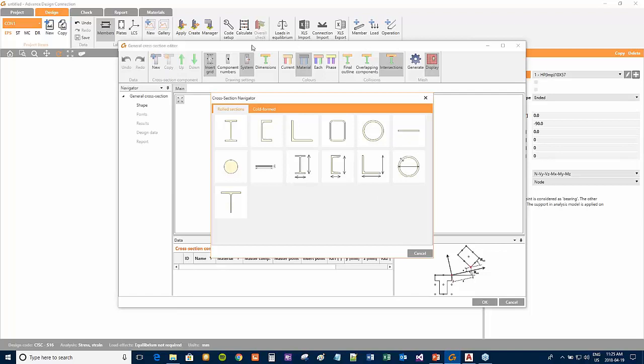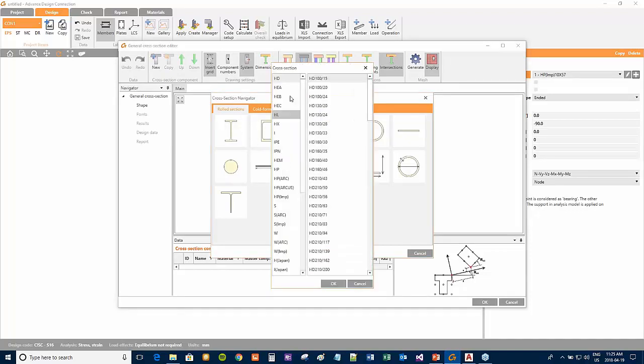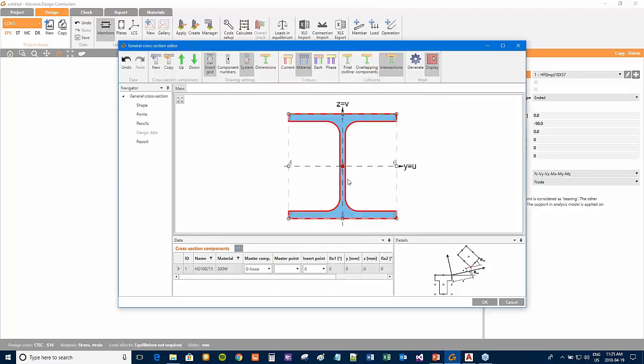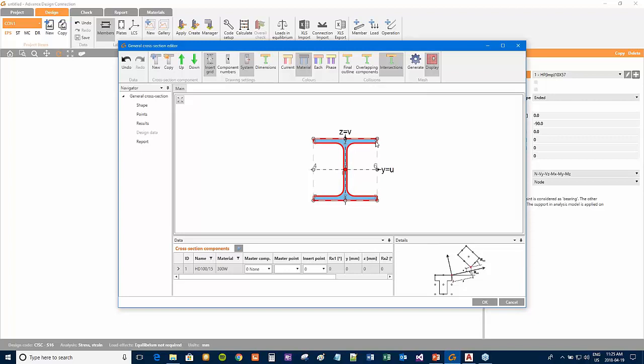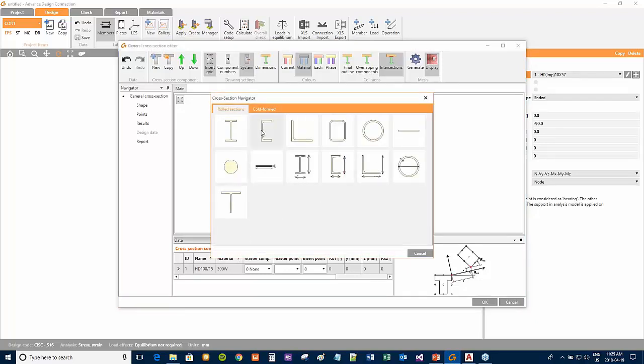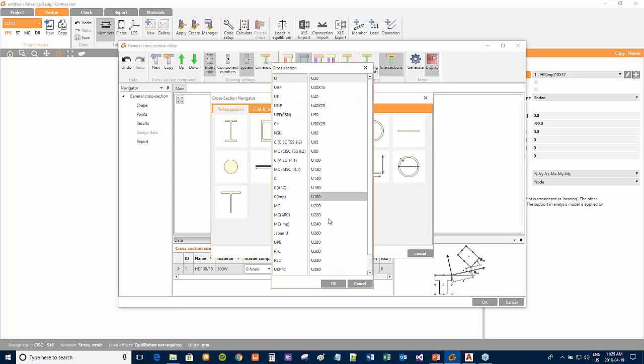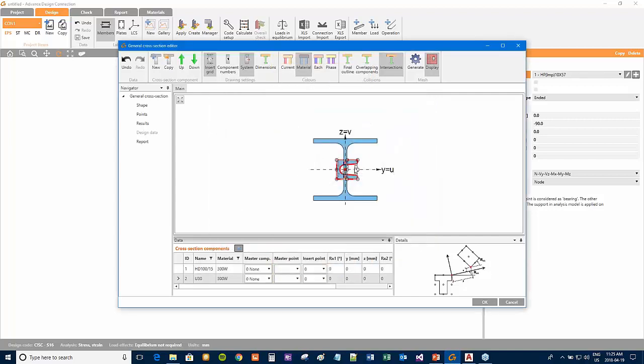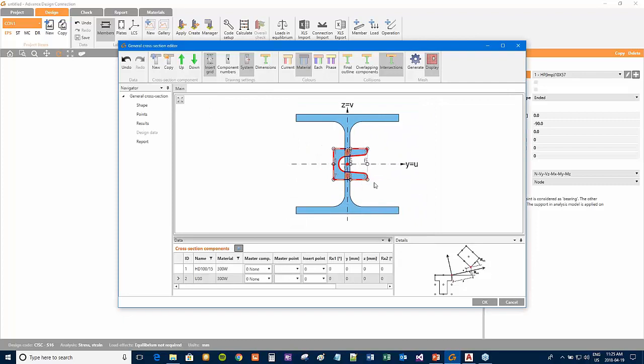a new window will open, and here I can define my own composed section. Let's say I want to build a section using an I section, and I'm going to go with the default. So this is the I section, and let's say I want to add a channel section on top of my I section. This is the place where you can easily model those kinds of sections. I just need to click the plus sign here at the bottom, and let's say we want to add a channel. You click it here. I will go with the default, and as you see here, ADC will add it to the section, and afterwards you can modify this.